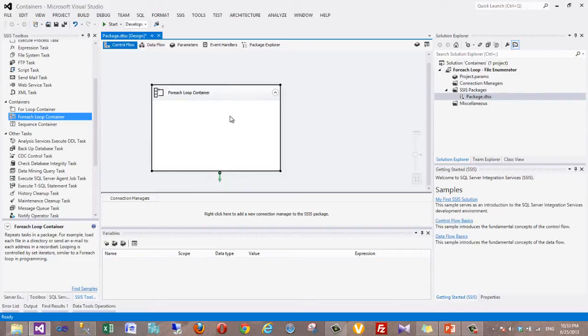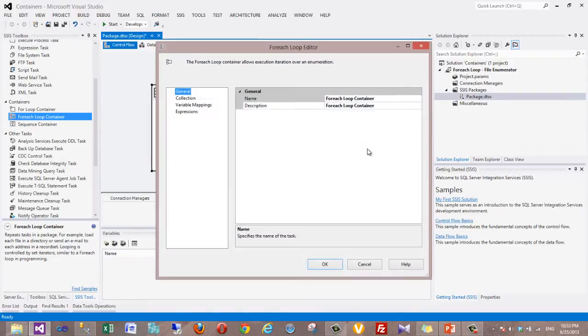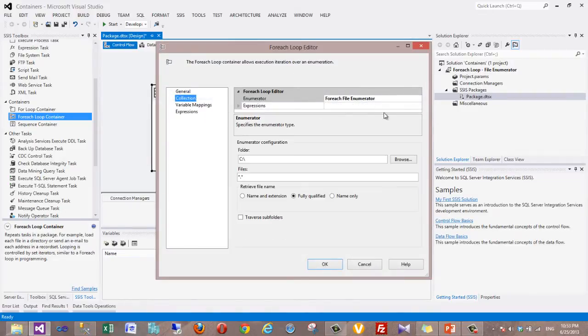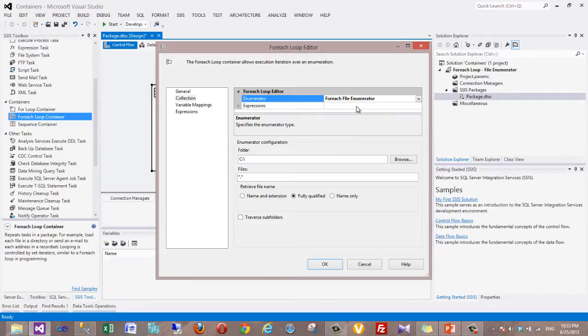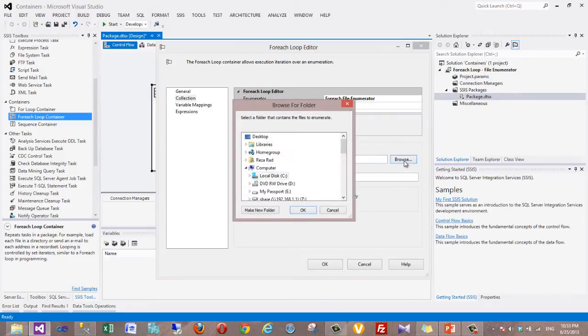Each container can be considered as a scope, so each container can have a list of variables for itself, or it can use variables from the package or the container that it belongs to. For this one, I want to set the enumerator to file enumerator. As you can see, there are multiple enumerators here. For this case, we will use the file enumerator.